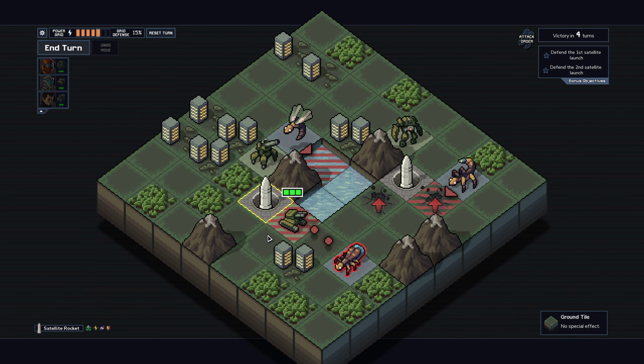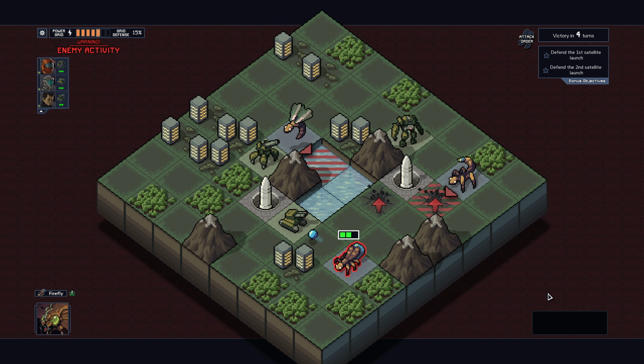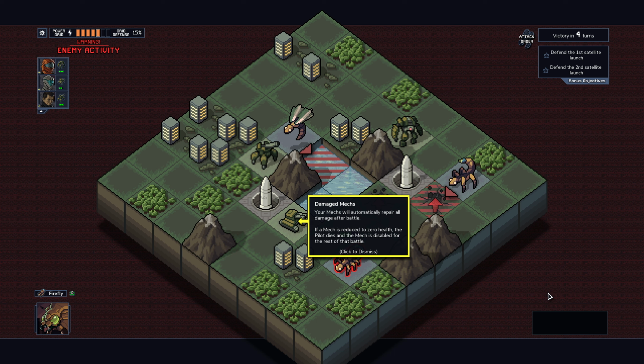But I think it's worth it to protect the satellite for now. Damaged mechs. Your mechs will automatically repair all damage after battle. If a mech is reduced to 0 health, the pilot dies and the mech is disabled for the rest of the battle.